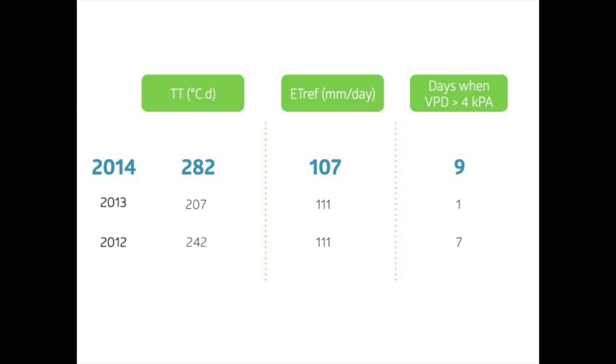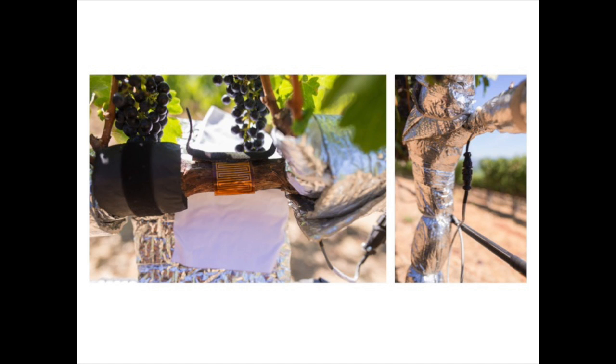For that reason we got a project where in six different wineries spread from Paso Robles up to Healdsburg we applied a split treatment. The split treatment consisted of comparing traditional irrigation technique versus plant-based irrigation technique. In traditional irrigation, the farmer/winemaker irrigates the way he always did, mainly based on visual cues and empirical knowledge of the plant and how many years he's worked the vineyard. With plant-based irrigation technique, we apply sensors on the plant.